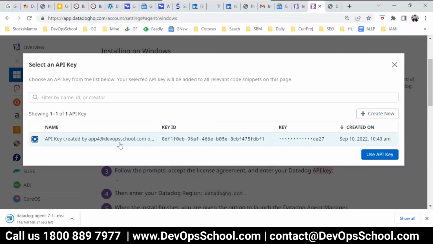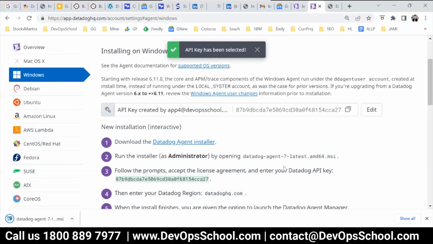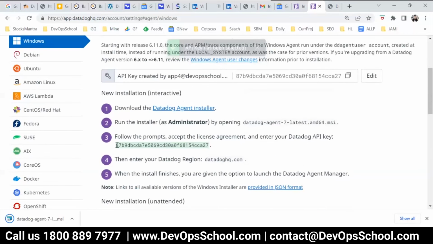So this API key is unique to your account. One API key you can use for multiple servers. You can also create more API keys, or create a new one. But right now, the moment you register an account, you will have this API key created. You see that my API key was created on September 10 because at that time I created this account for some training requirement. So I'm going to use this key. If you use that key, here you can see the same key printed. This is easy.